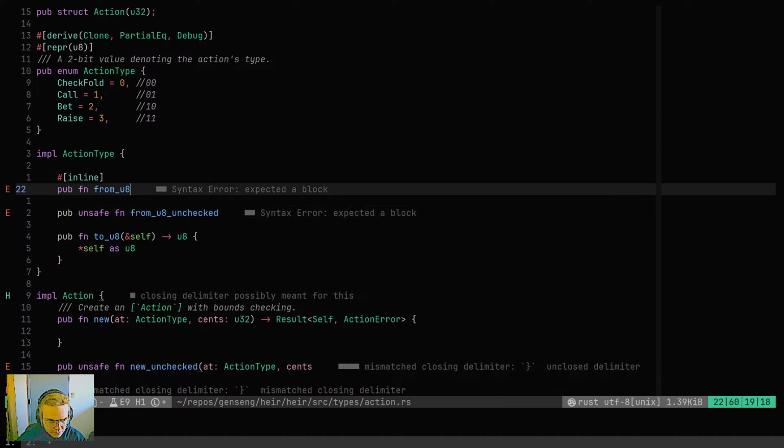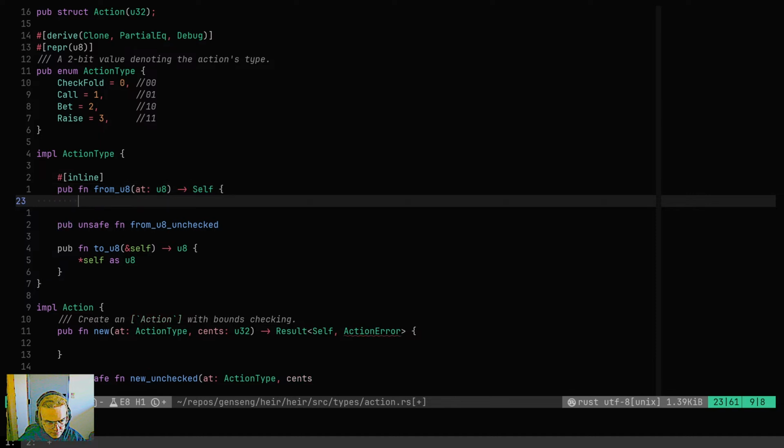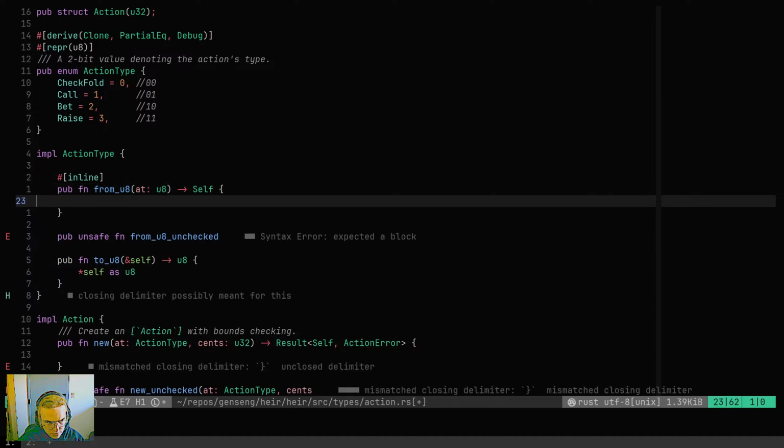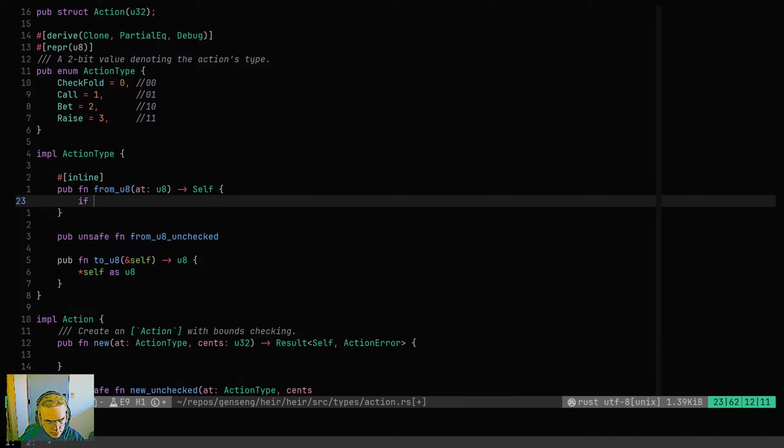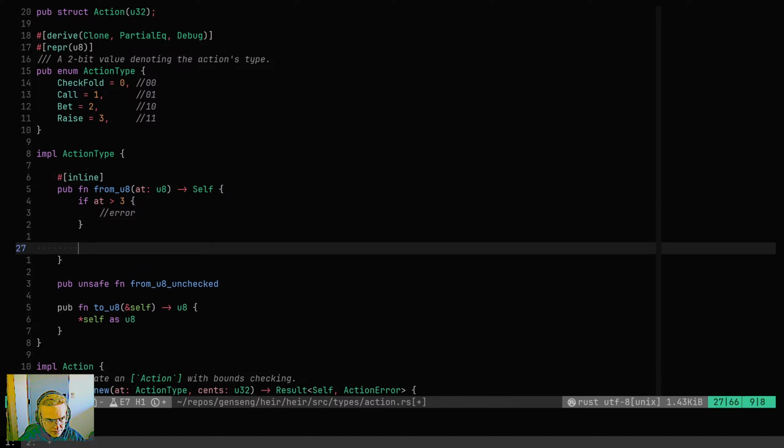The safe one, take in an AT U8, so return self. And this is the bounds checked one, so we can say if AT is greater than 3, error here.